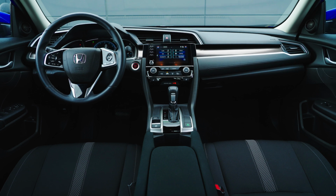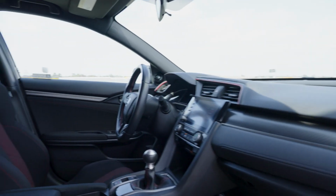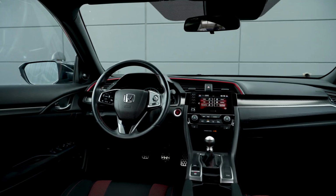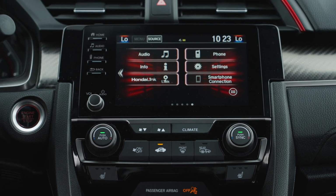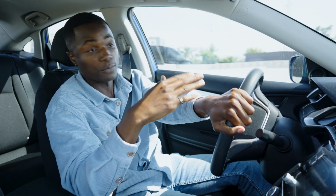When it comes to interior equipment, the Civic EX and Si are pretty similar. Both cars offer plenty of space, even for tall drivers and rear passengers. The control layout is perfect, and visibility is excellent. Both the EX and Si come with heated front seats, but neither of them offer adjustable lumbar support. They also offer the same 7-inch touchscreen, which unfortunately cannot be put in the pros column.